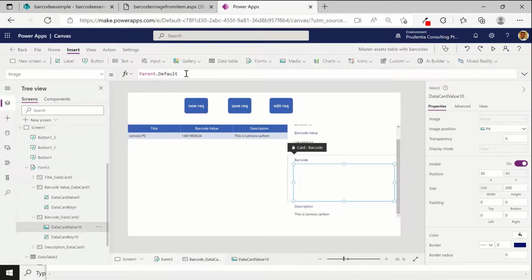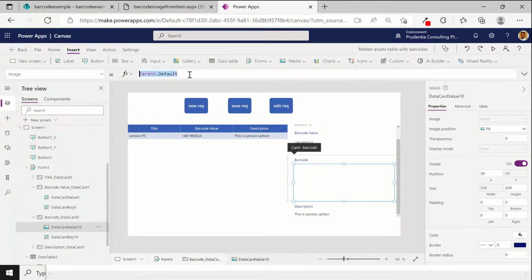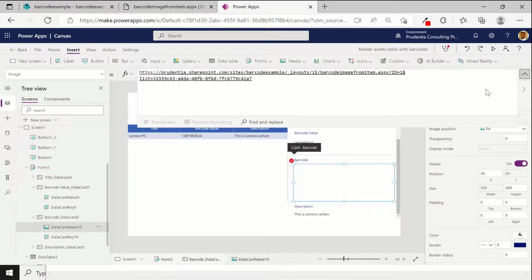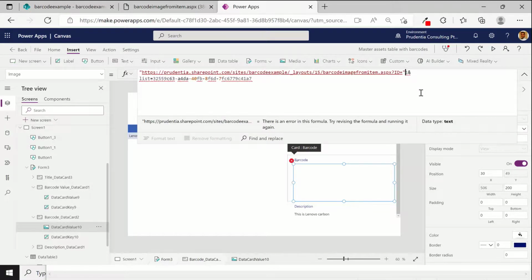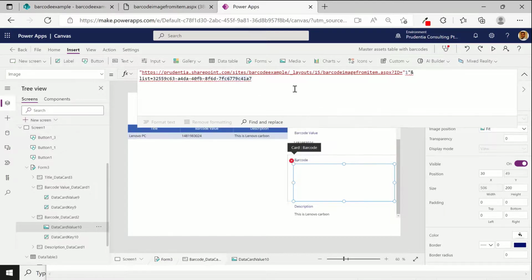I'm going to remove this parent.default, right? First of all, I'll need to unlock this. I'm going to remove this parent.default, and then make this dynamic like so, up until there, and from there all the way to the very end.